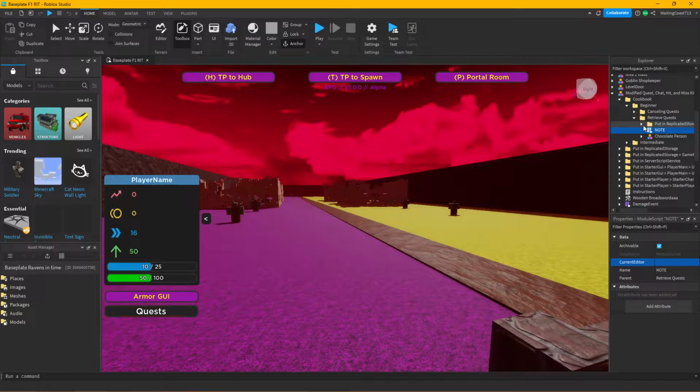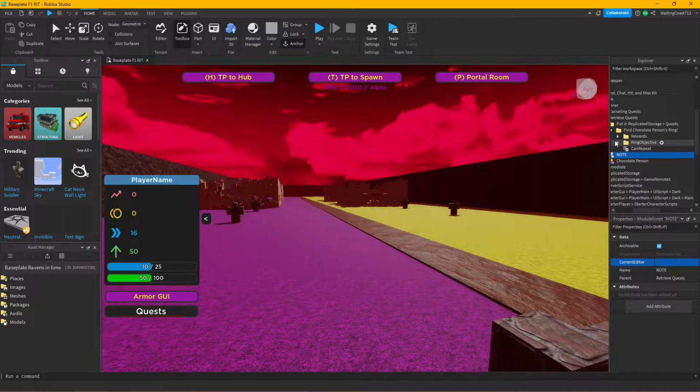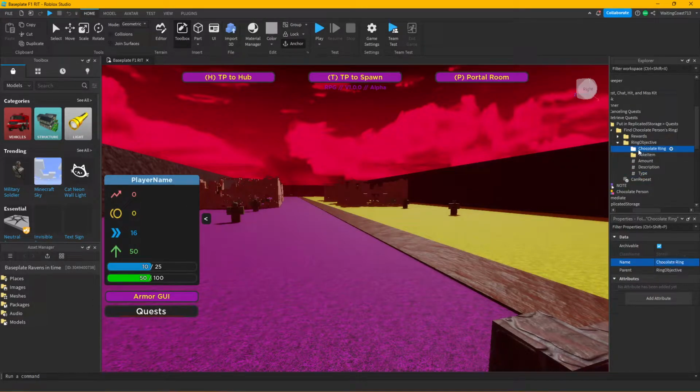And essentially what this does is, if I go under the request and go under the objective and go under type, see, instead of it saying kill, it says retrieve. And what this means is you have this thing called chocolate ring and take item. So essentially it's going to look for something with this exact name. If you have it, it will take it from your inventory, so you won't have it anymore, but in order for it to count towards your quest, you have to bring the item to the NPC. So you have to talk to the NPC, and it will take the item from you and it will add one to that.